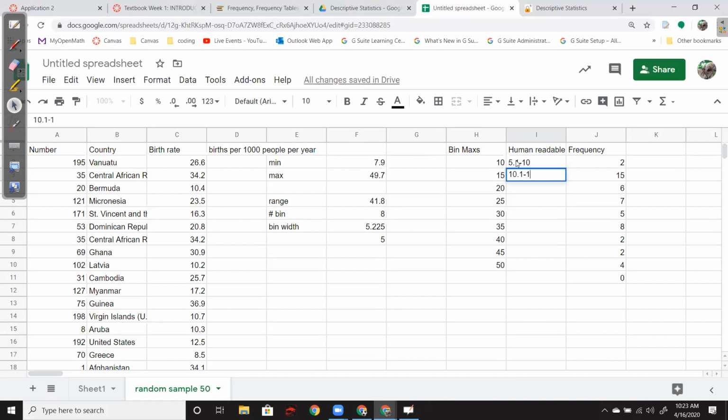up to 15. And you might want to say, well, isn't it from 11 to 15? And the answer is no. I got to take into consideration that my data has 1 decimal point. The book does it a little bit different. So this is to ensure that I don't accidentally have a specific number that falls on a boundary and I'm not sure which place it goes into. So what the book does is it just says in your human readable bins, just make them go 1 extra decimal place.